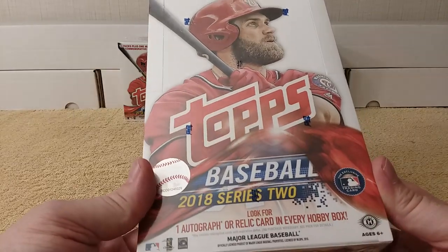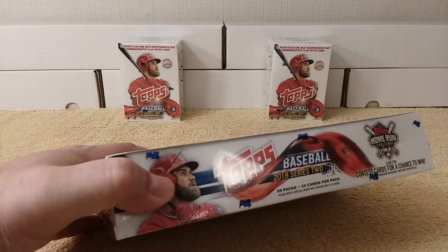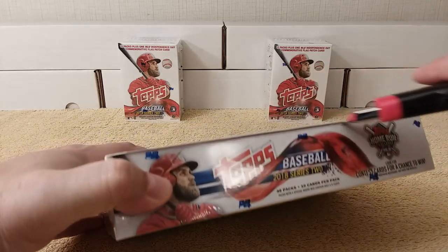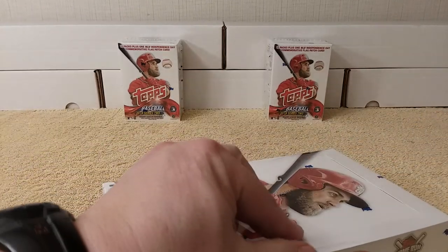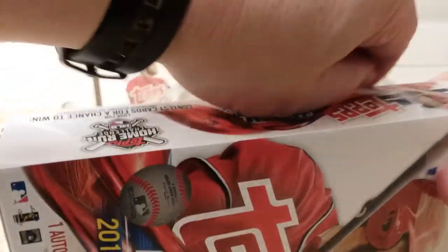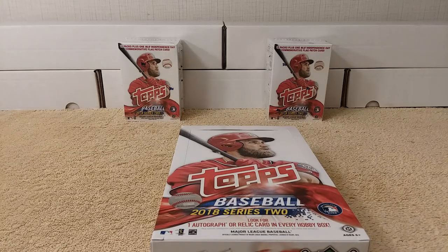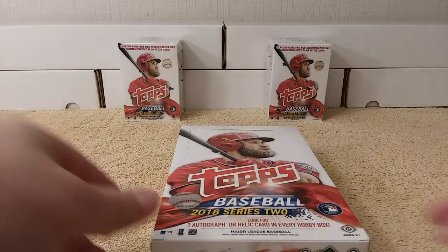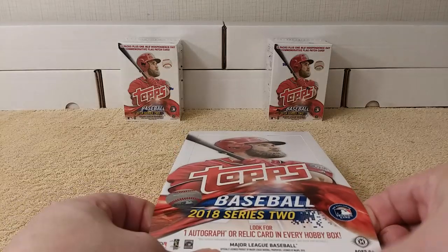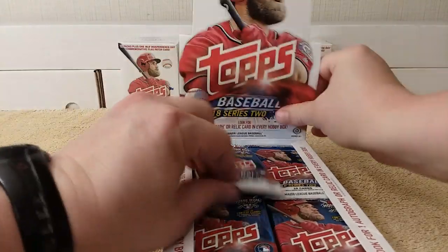It's usually a relic card in every box, just one. As the Acuna card search continues, I'm going to be trying to pull that card. It's a very tough pull — it's a super short print. He's looking for the card where his bat's down, and there's his regular card that comes in if you get a whole set, but I don't buy whole sets.